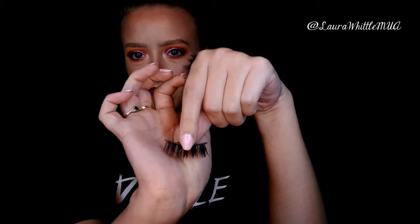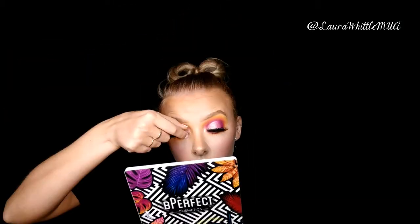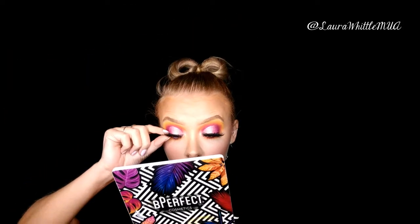Now setting my face with the Urban Decay All Nighter, this is the XL size. And now applying the Tatty Lashes in TL8 with the Duo Dark Glue, the fast setting version. Now let's go on to special effects.